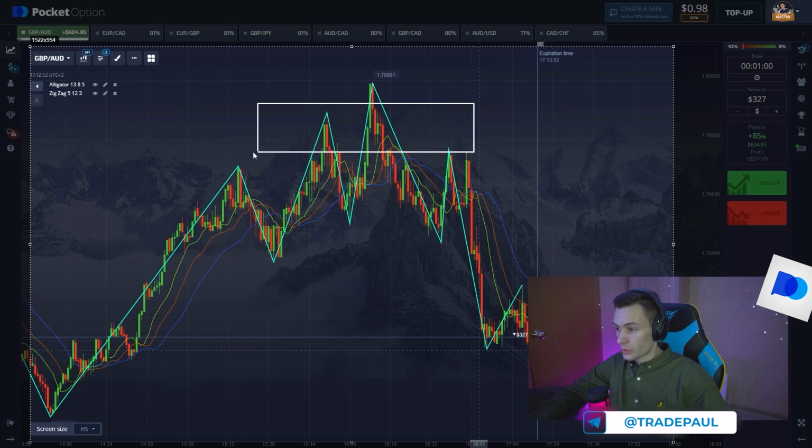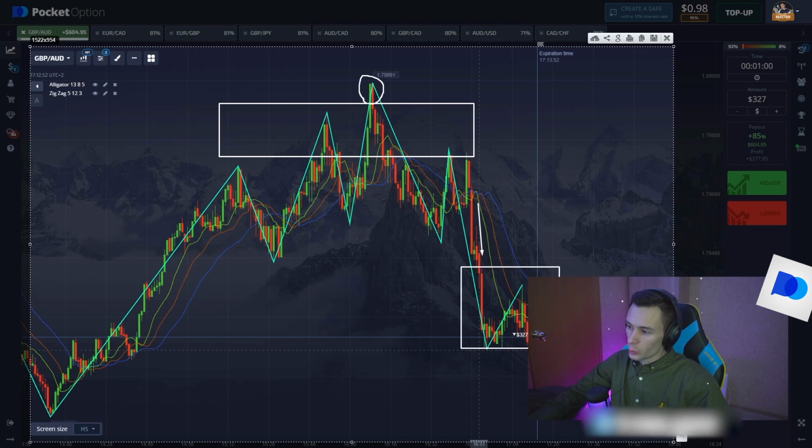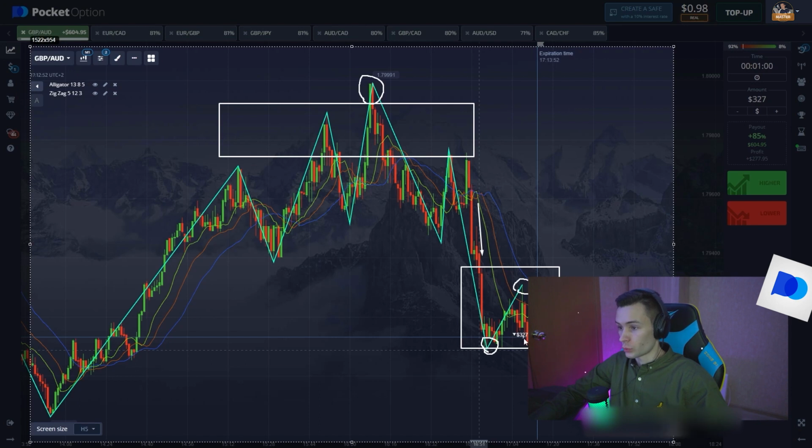So we understood that the trend is more downward by looking at this zone, and again here's the updating of the local high, then the touch of this resistance zone and the impulse to the downside. And take a look at this zone in more detail. We see the updating of the local low, then the updating of the local high, which should lead to the updating of a new local low. So the zigzag should maintain its shape and the price should move to the downside.